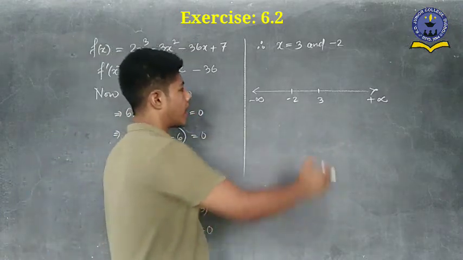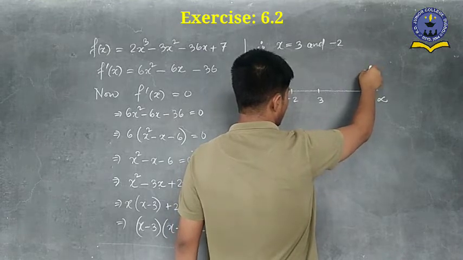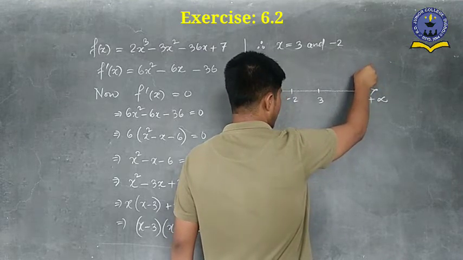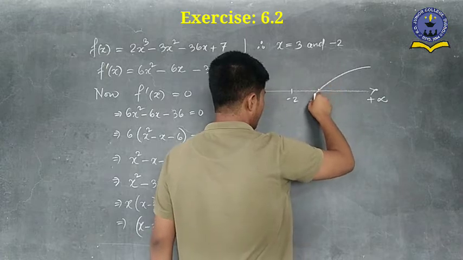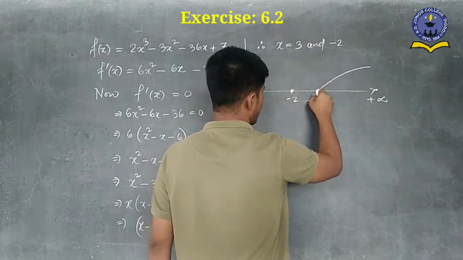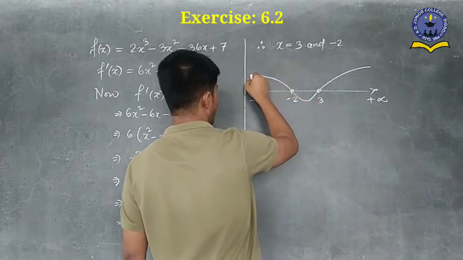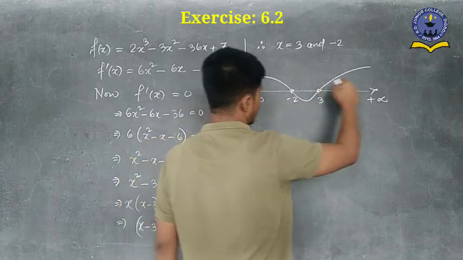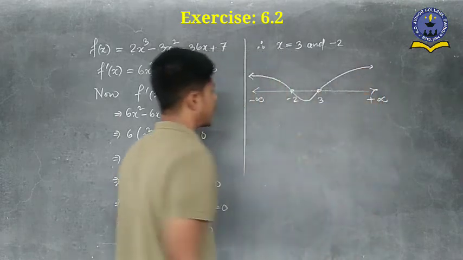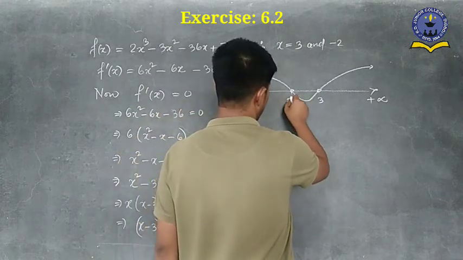Now from the right hand side above part, we have to draw the graph, and this graph moves in this way. First passing through 3, then another point is here, which is minus 2. So it passes through minus 2 again, and any more points? No, there is no point. So the graph looks like this. Is it clear?